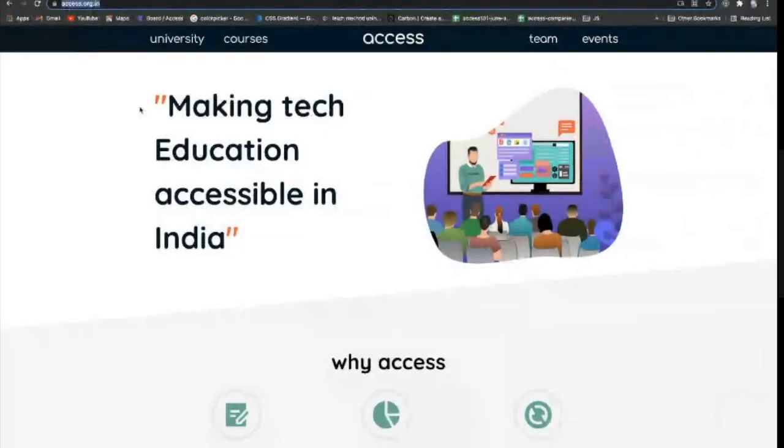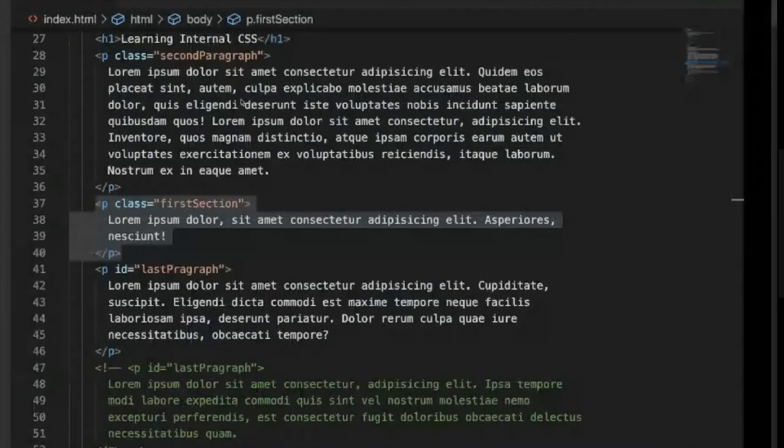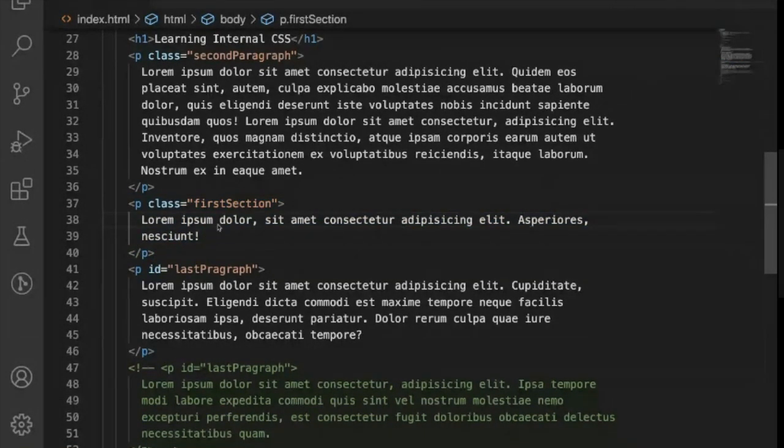What if there is a scenario where I have to use both element and class selector, and somehow I have to use the class selector first? Then what do you have to do? Automatically, the element selector will be deprioritized because the class selector has a higher specificity. You apply element and both. I have applied here.